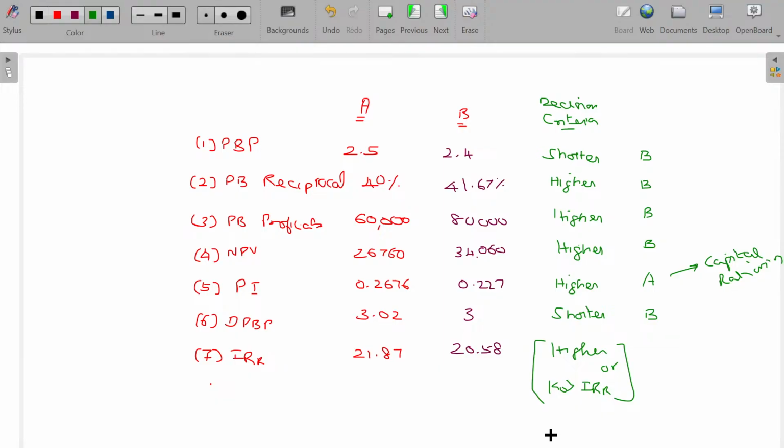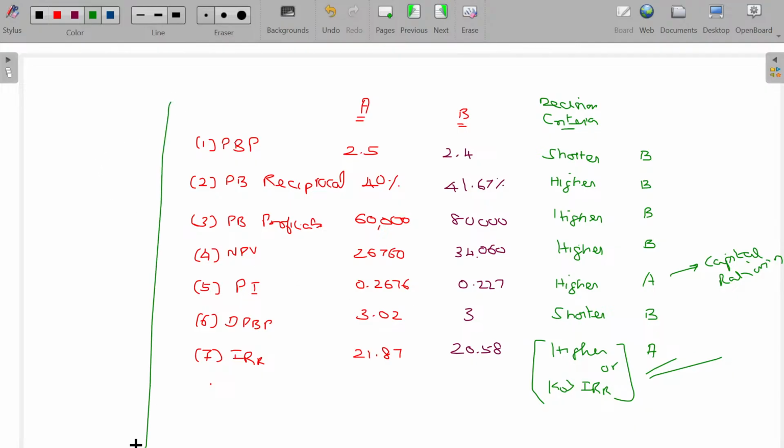Company borrows the fund at the rate of 10%. Company earns 15% because of the IRR. Then they can go. If the IRR is only 5%, what does it mean? This company gives you gain only 5%, but this company borrows at 10% rate, so definitely it's a loss. So we can choose between these two. A is chosen here. Clear?